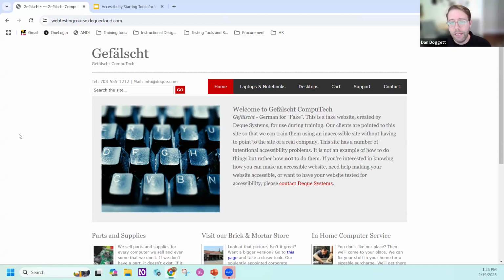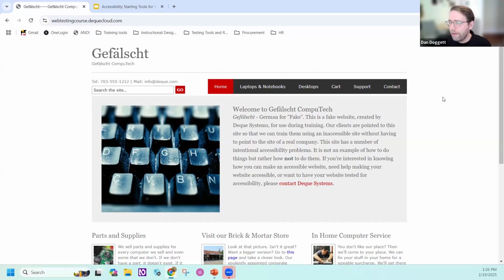Once you have downloaded the browser extension, you could access Wave. Actually, there's a couple ways you can use this. If you don't want to download a specific extension, Wave's website will allow you to go through their portal and input the URL. So you could do it through their website. I don't love doing this because it tends to get really laggy and slow. So if you can download the browser extension, I would recommend it.